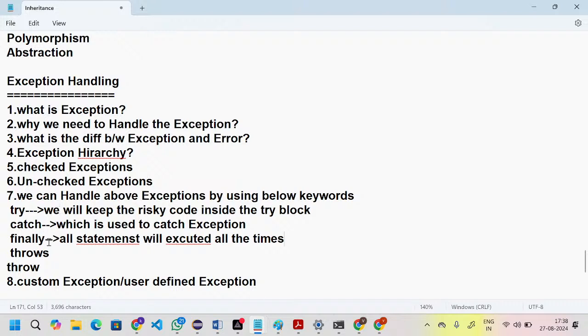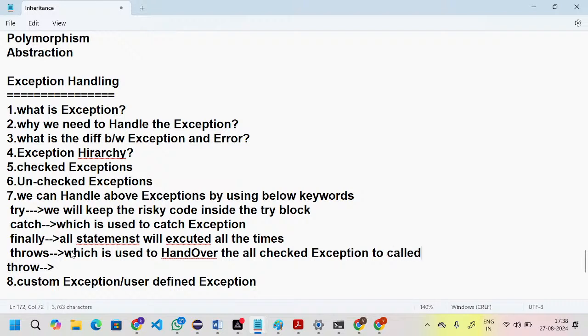Okay. Next up, throws. Throws is the keyword which is used to hand over all the checked exceptions to the caller method or JVM, right?